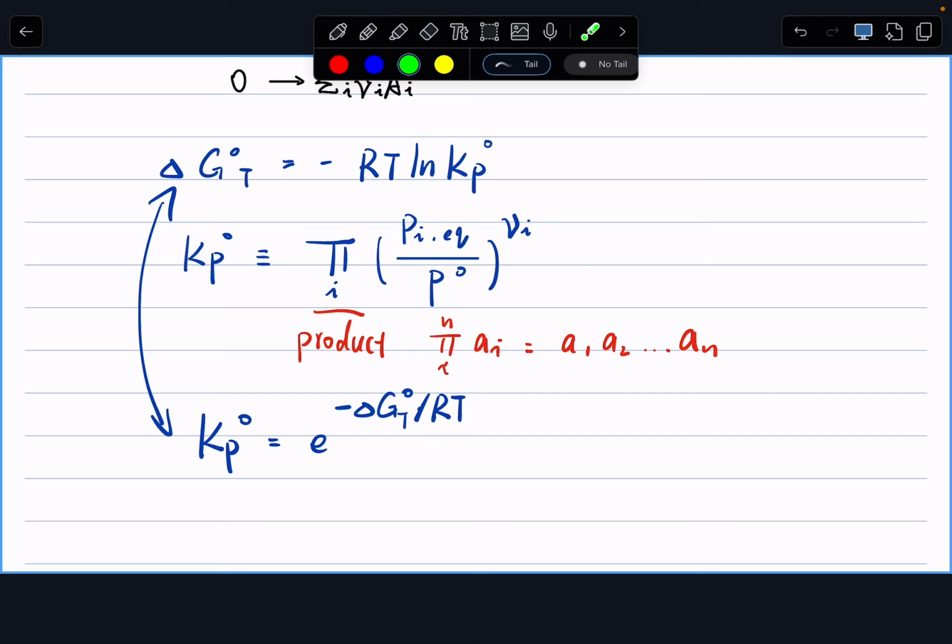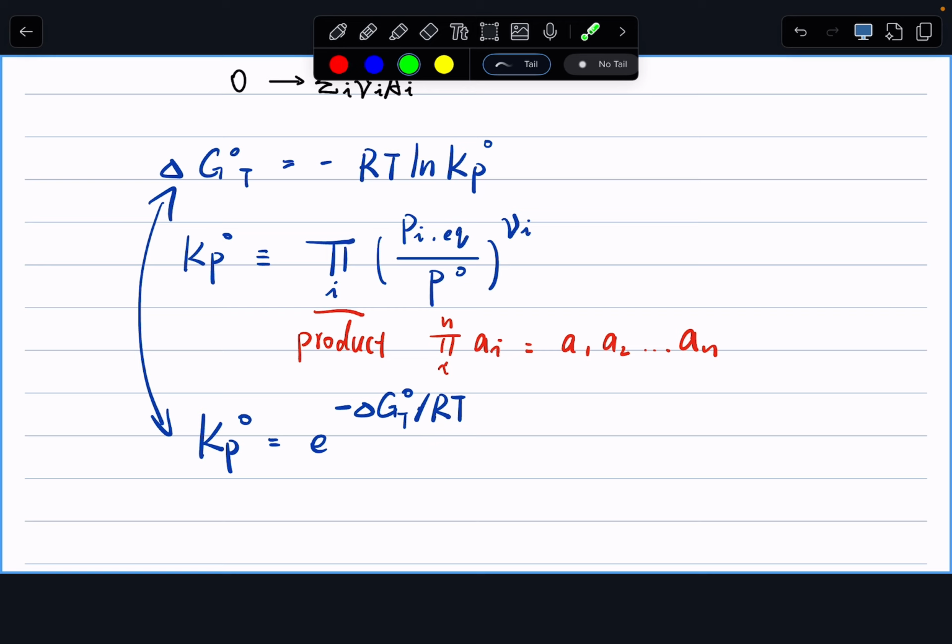And let's do one example question together, right? So remember, the goal here today is trying to link a thermodynamic state function, which is your Gibbs free energy, in this case the Gibbs free energy of an ideal gas reaction, to something that experimentally we can measure, or equilibrium composition.